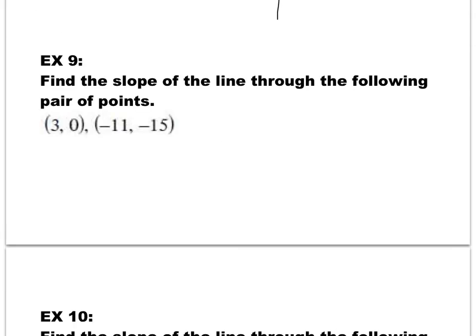Okay, again, the same type of problems. I have 2 points and I have to find the slope between the points. I'm going to pick, let's say, this time this is point 2, this is point 1. And I'm going to use the formula. So m is y2 minus y1. You can see that y2 is 0, the y coordinate of the second point. Minus y1. The y coordinate of the first point is negative 15. So it's going to be minus negative 15.